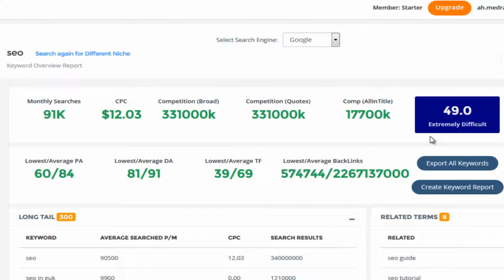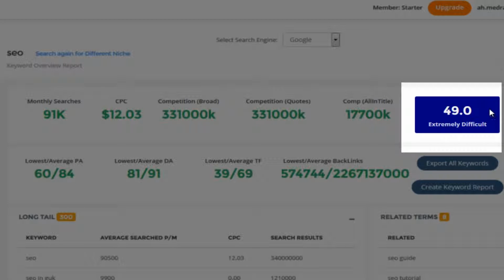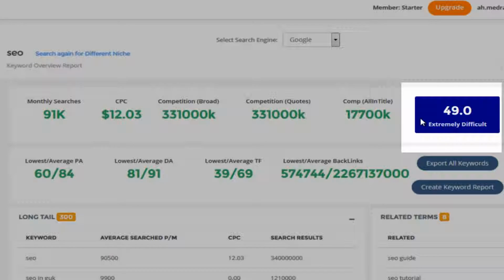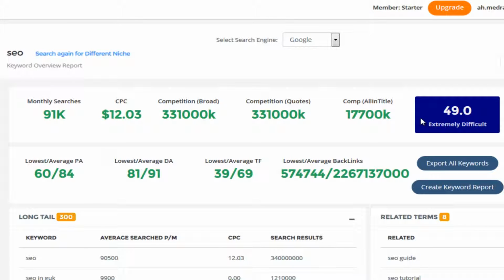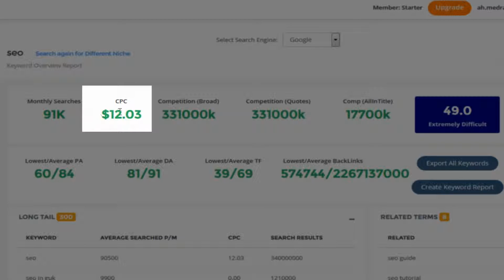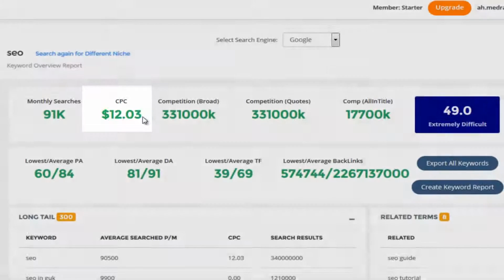At the top of each screen, Niche Genetics will display the following: whether ranking for a keyword in Google will be feasible. It's a simple color-coded scoring system taking into account multiple on-site and off-site factors and metrics. It's a quick, easy way to assess the overall competition. Then it shows you how valuable a keyword is to Google. By providing the actual CPC, cost per click, this gives you an easy way to grade keywords that will earn you residual income via AdSense.